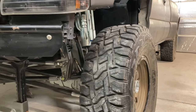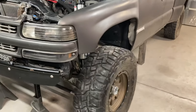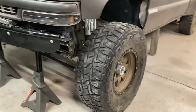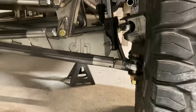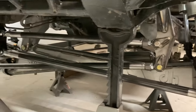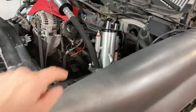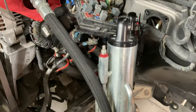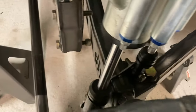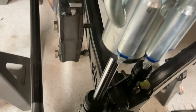There we have the first look of some shocks on the truck. Not permanent or anything, just got a lower tab on the beam. Just wanted to get them put in there and check some clearances, see what it's going to look like. Threw a tire on there. The upper mounts are just kind of floating in space, so there's nothing holding those there. And the lower's just got a tab that I eyeballed.